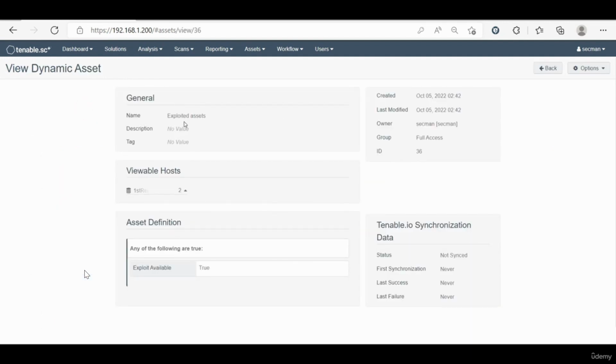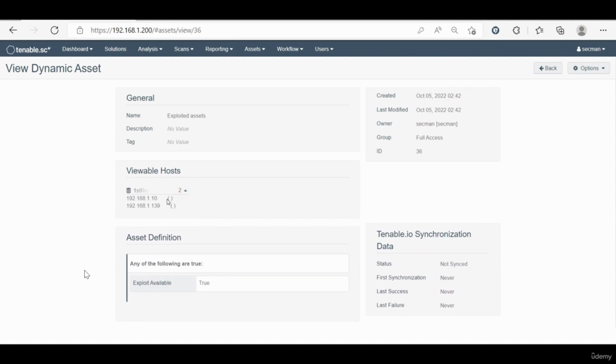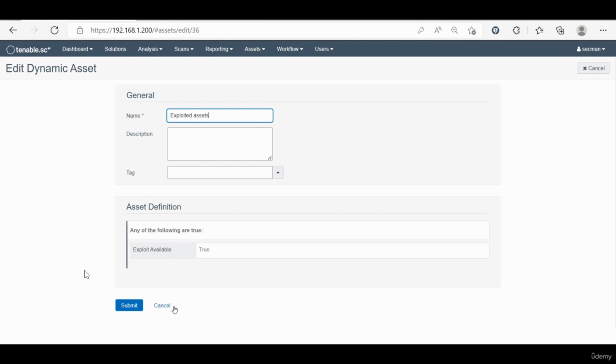As you can see, here's the information, the definition, and the owner for this asset list. If you click here, this is the repository, and here are the IP addresses for the exploited assets. In the options, we have edit only for the asset list.